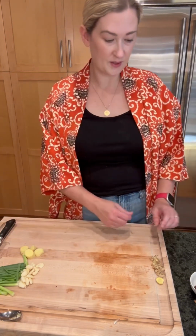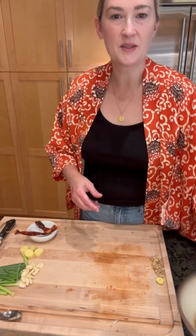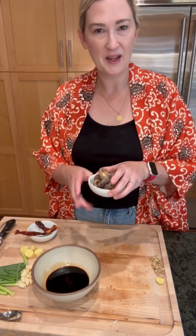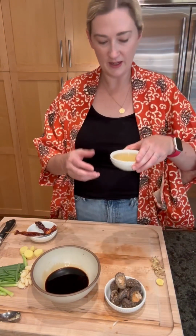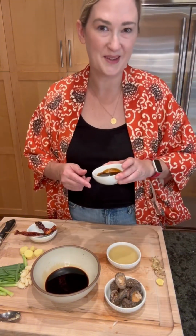And then also to the soup, I'm adding some dried chilies and sugar, some soy sauce. I love mushrooms, and these are dried shiitake mushrooms. It's gonna add a good umami flavor to the soup. And then also some Shaoxing wine I'm gonna add, and a spicy bean paste.